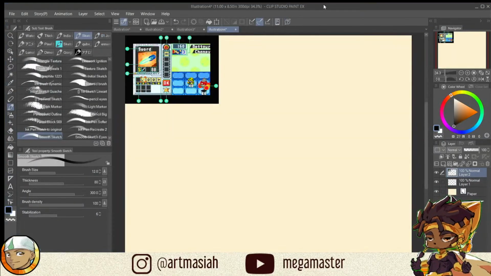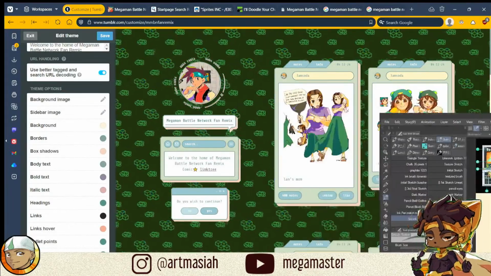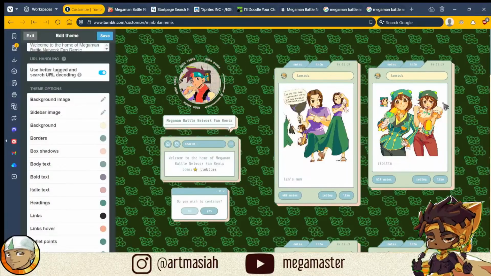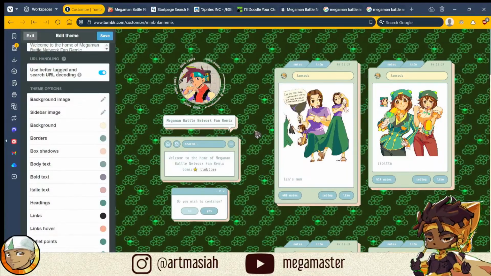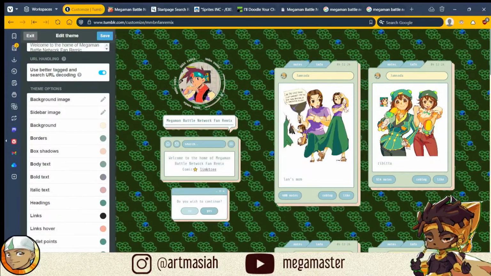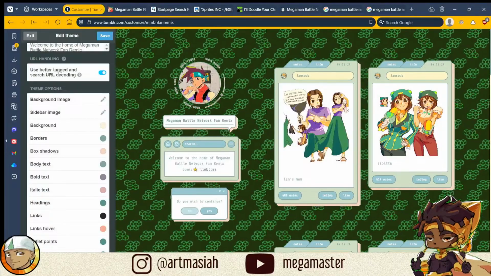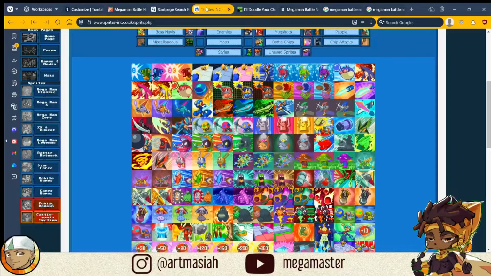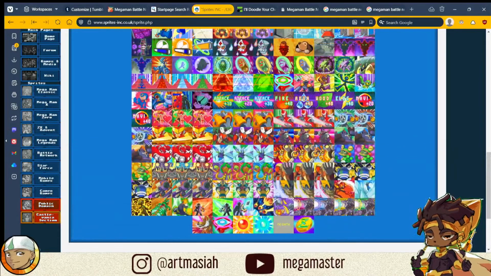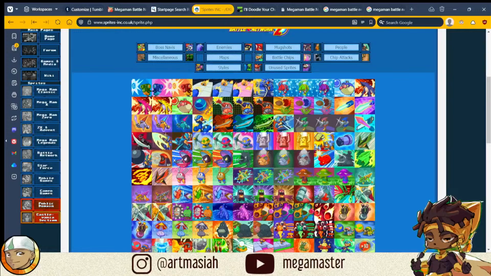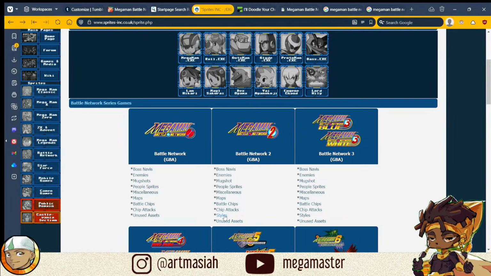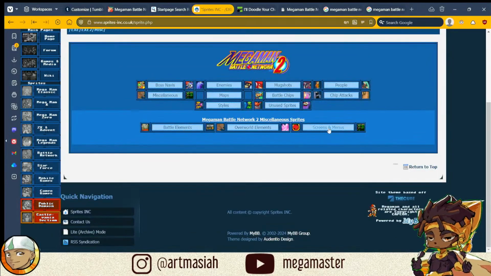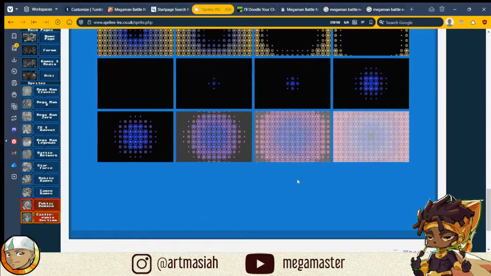Now, these colors are fantastic, but we are going to make them different because we want to be unique. And we're going to be pulling colors off of the games. Screens and menus, maybe?